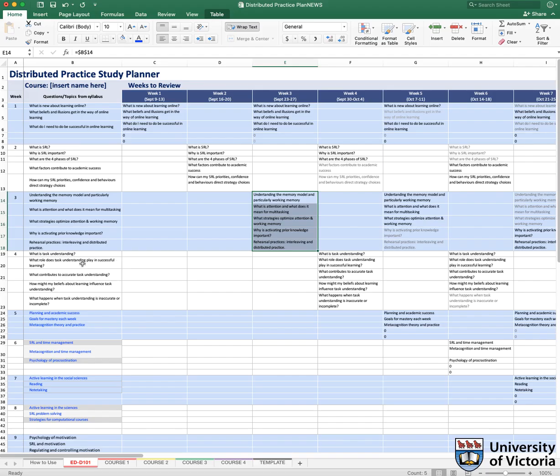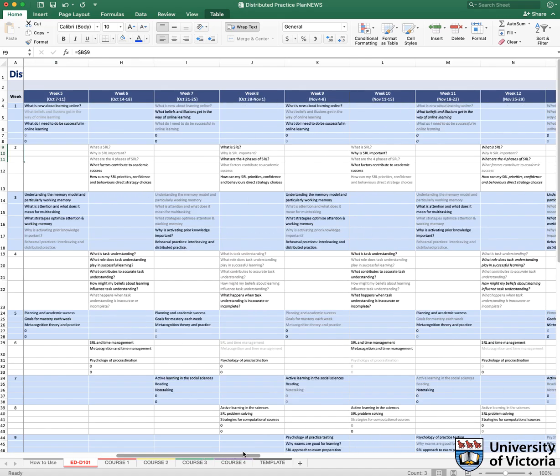Next week, in week 4, if you go across, we're going to be talking about task understanding and why it's important. And in that week, students in this class should be going back and reviewing these things that are in black. The gray things are just telling you that's part of the topic for that week, but they'll come back in review sessions later. And so by the end of the semester, students will have learned and reviewed multiple times everything in the class.